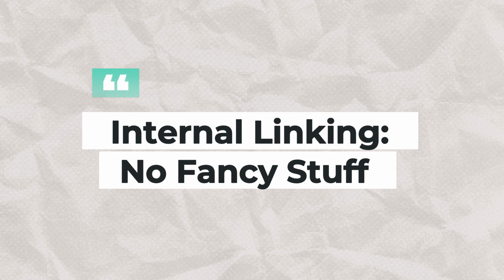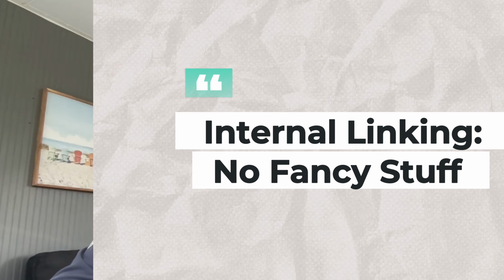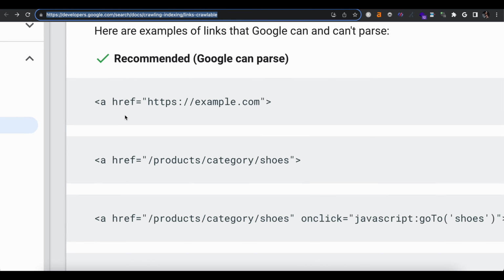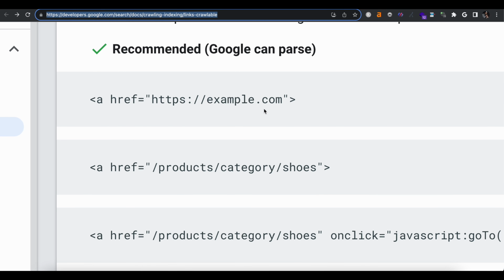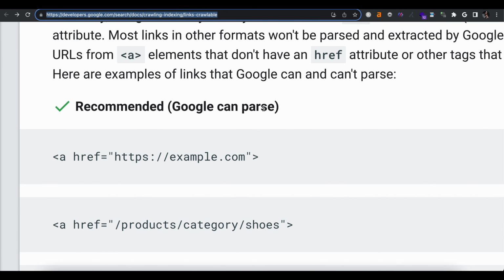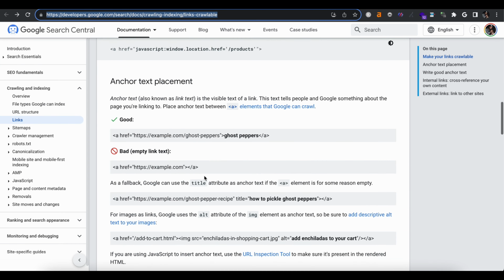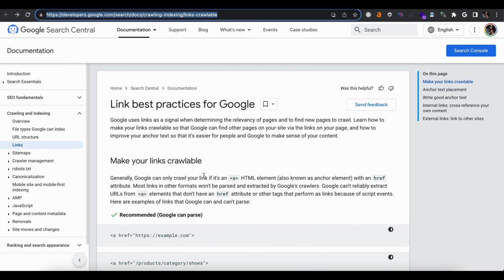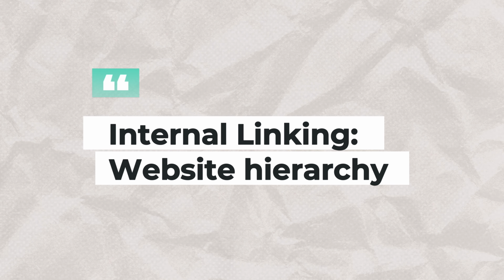The next thing I want to cover is internal linking. No fancy stuff. Please, just keep it basic. Again, this is one of the things I find painfully common with React websites. I'm going to do another screen share here. Basically, just do whatever this document says. Don't do anything fancy. Just normal href equals whatever target. Stuff like this, especially these top two. I would peruse this document, and when you inspect the elements of all your links, just make sure they match whatever is here.